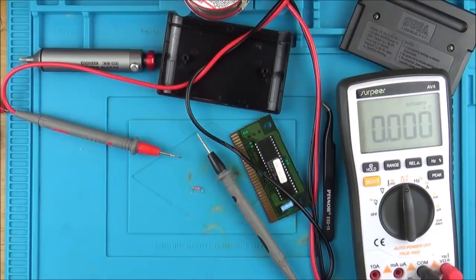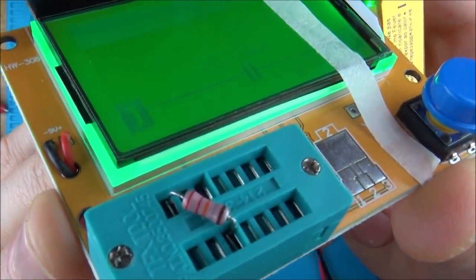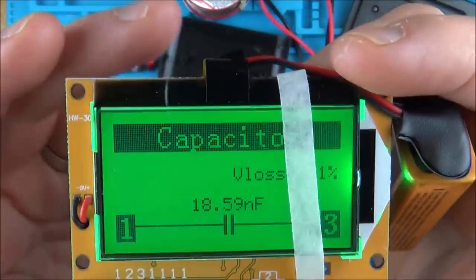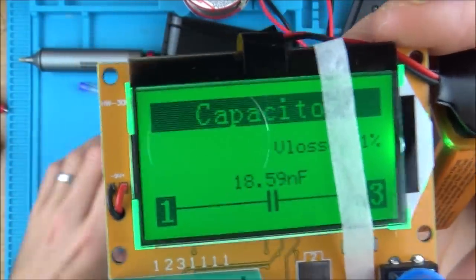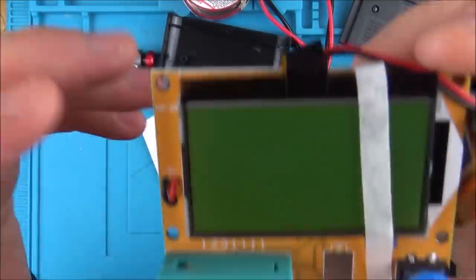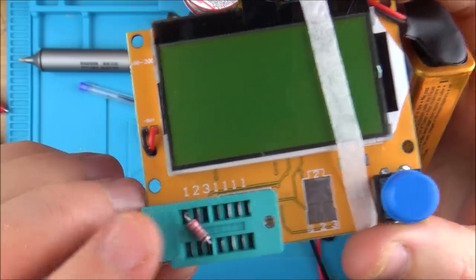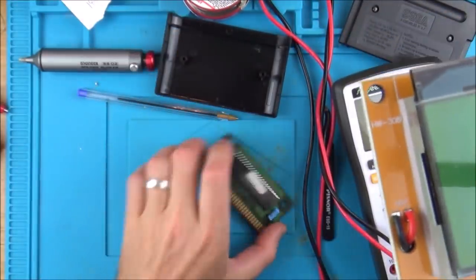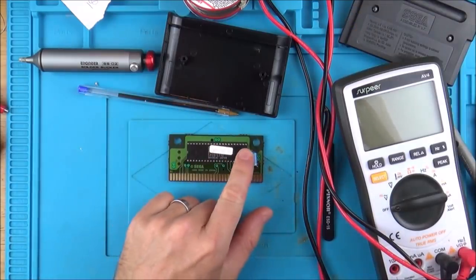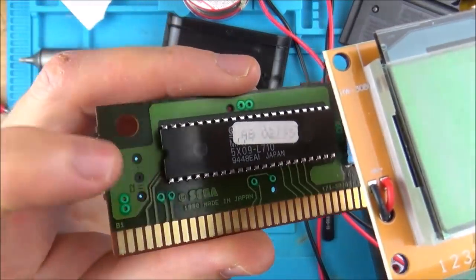It looks just like a resistor but it possibly is a capacitor — very strange. I've been reading up about this little component and yes, it is a capacitor. I would have thought it would have to be a resistor, but it's not, and that's why it was giving me a weird reading. Anyway, when I put it in the capacitor tester it comes up with 18.59 nanofarad, and here it says 18.25 — that's the reading I got. I'm going to unsolder the one from the Golden Axe game and measure that just to compare, and if it's a similar amount I'm going to pop it in this board just to see how it performs. I'm 100% certain the capacitor is correct — but I'm 99.9% certain that this main chip has gone faulty.